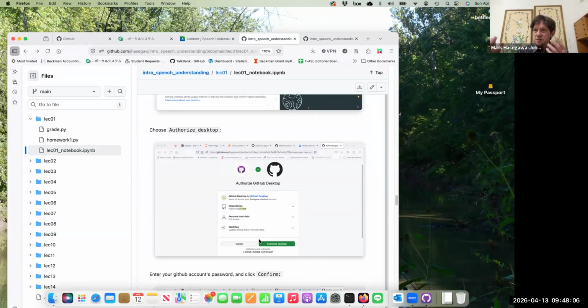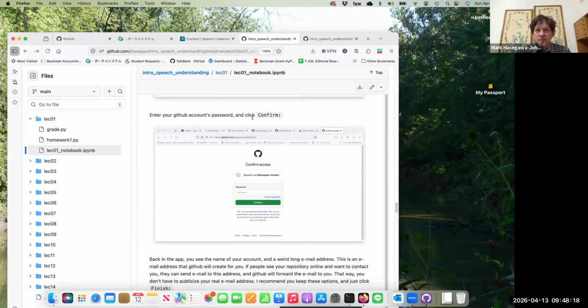This allows those two to communicate with each other. It says that you're authorizing the GitHub desktop application to log into your account on github.com. So if you click authorize desktop, then enter your account's password and click confirm, it will confirm that you are in fact logged into the desktop application that you just opened.